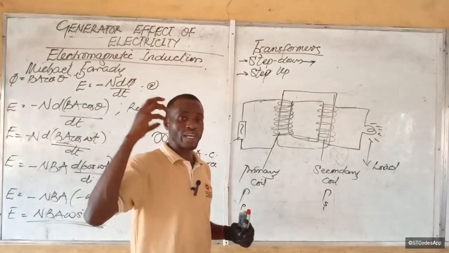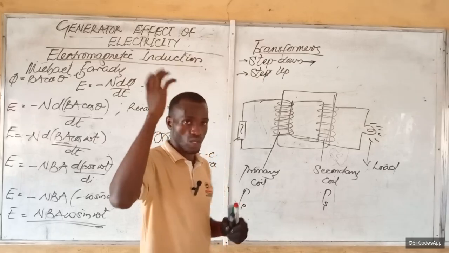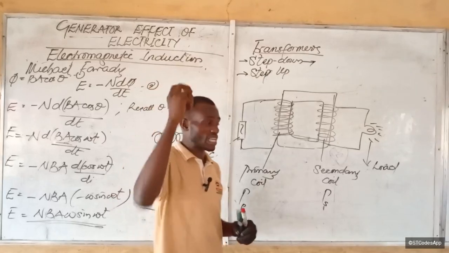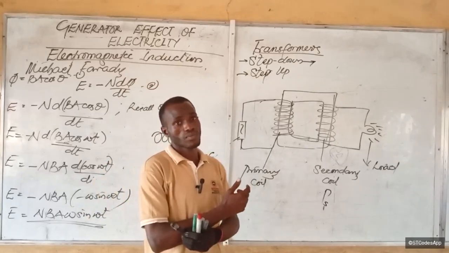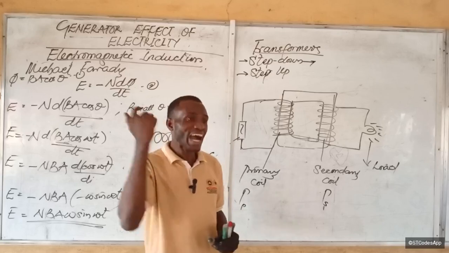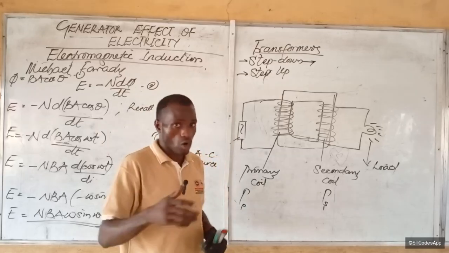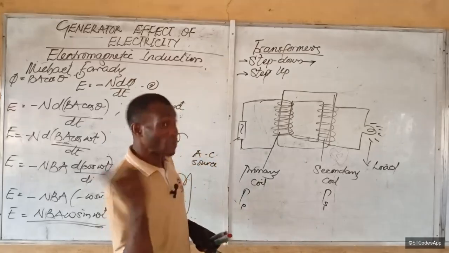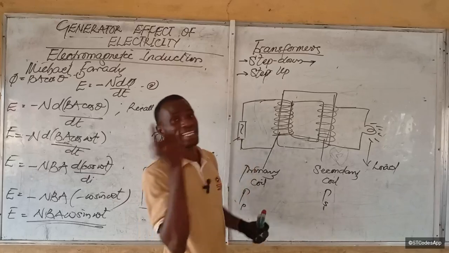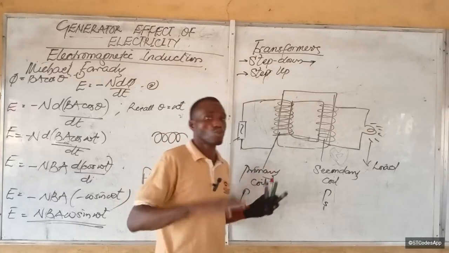Those power cables, that's why in fact you hear them vibrate when you are walking under them, because of the amount of voltage that they are carrying. When we transmit electricity, we transmit high voltage and low current. I've mentioned that before. That's why it's able to go long distances. So my point is that for the one that enters our house, we use a transformer to step it down.